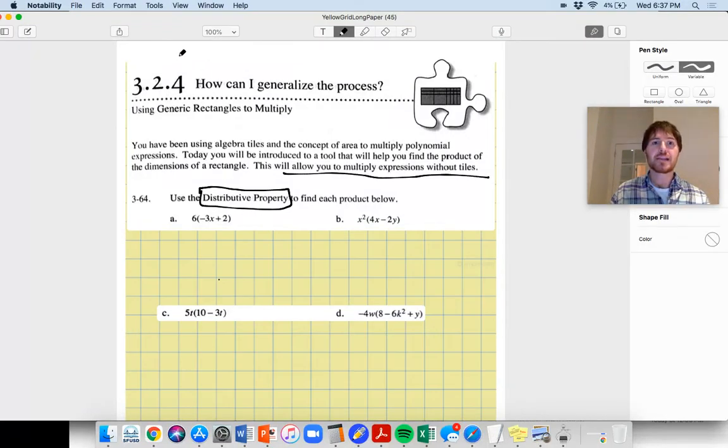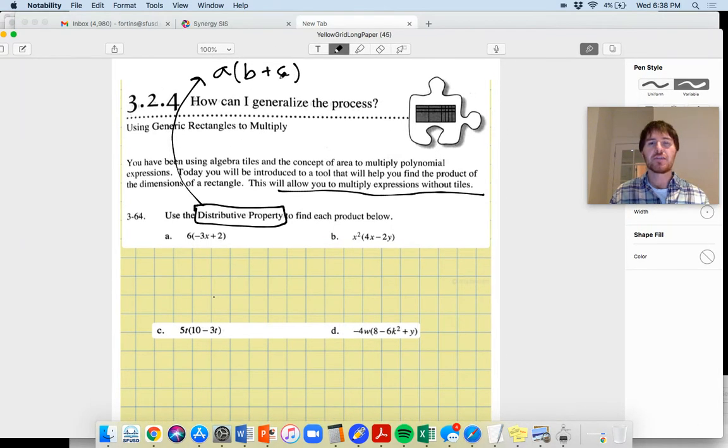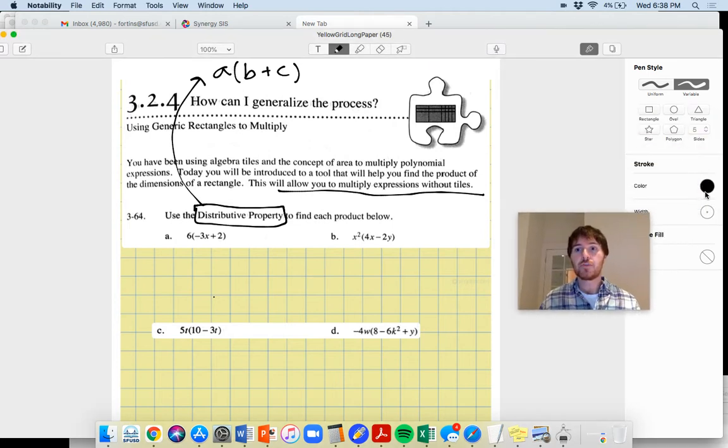What the distributive property is technically called is the distributive property of multiplication over addition. That's when you have a term, let's just say that term is A, and you have two other terms on the inside here. We're just giving it one variable for each term. So here we have something called a binomial, two terms, right? Nomial just means term, B plus C. When we distribute, it's called the distributive property of multiplication. Again, when you see parentheses, it means to multiply, okay? Distributive property of multiplication over addition.